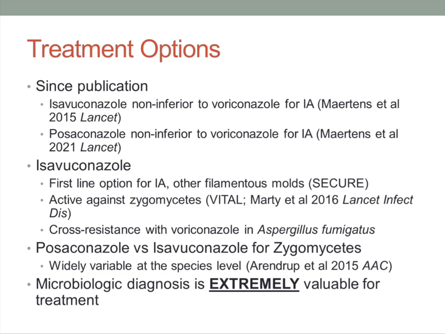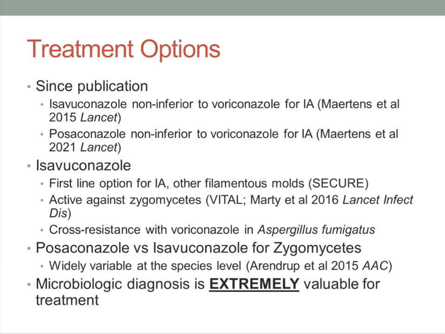In terms of zygomycetes, like we talked about, it's very heterogeneous, so even if you get down to the species level, one might be better than another. Those are really our only two mold-active triazoles that have activity against mucor. I apologize, I'm probably going to use mucor and zygomycosis interchangeably throughout the talk, but they are different ways to talk about the same thing. You're talking about those pauci-septate large mold organisms.